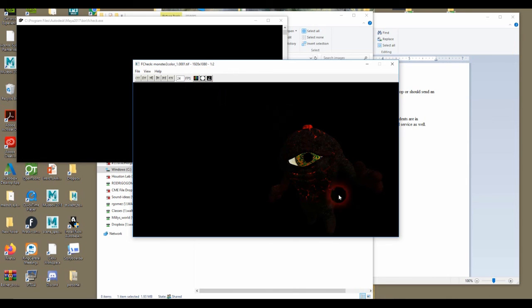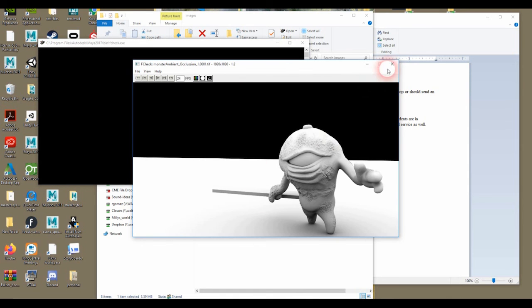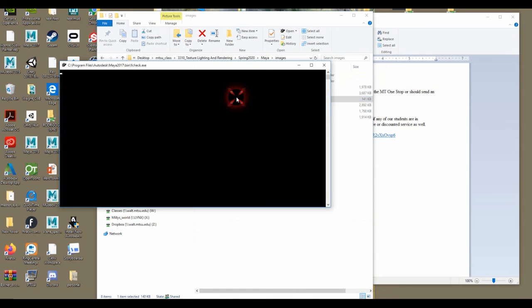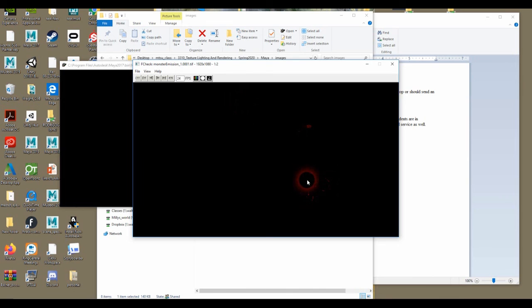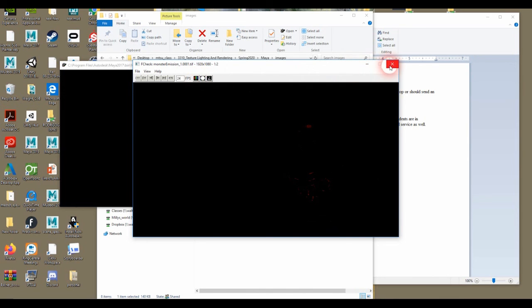So here, of course, this one comes with the output, which is kind of dark compared to what I was seeing in Maya, but I should be able to fix it no problem. So I have that one. Here is the ambient occlusion, and I got my emissions, which is pretty dark, but it is there. There is with the alpha with the monster, that's fine.